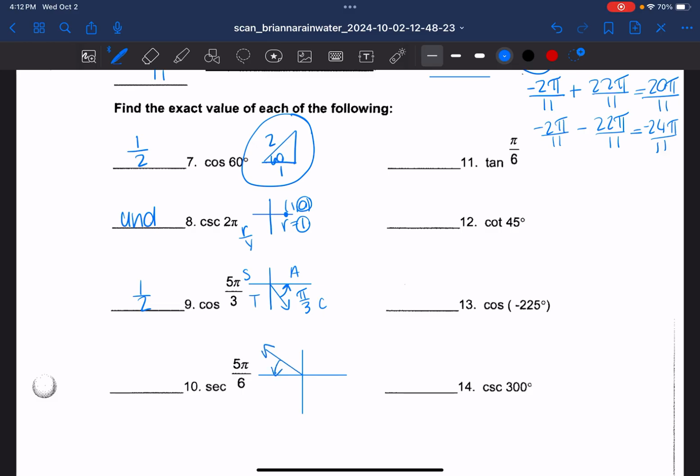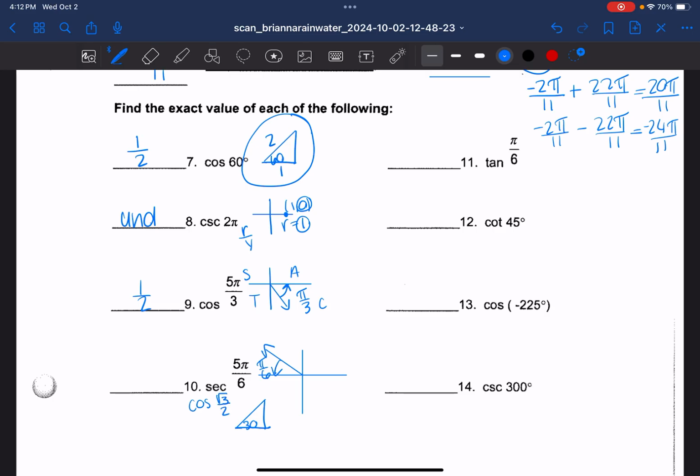And the distance from 5 pi over 6 back to my x-axis is pi over 6. So that would be equivalent to 30 degrees. So I either draw a 30-degree triangle, or I use my left hand, where I bend my ring finger. Secant is going to be the reciprocal of cosine. Cosine is the number of fingers to the left, which would be root 3 over 2.